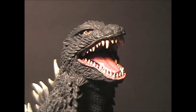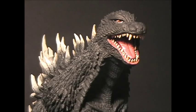Definitely check them out. I won't be doing many X-Plus reviews since I don't really have any more figures of X-Plus, only the '62. A really nice figure. I love this figure a lot. I hope I can get more X-Plus in the future.